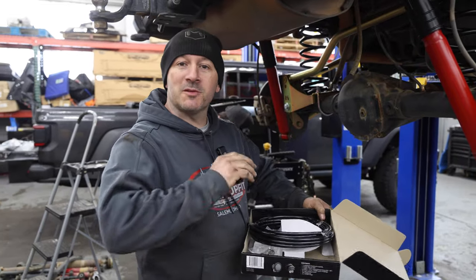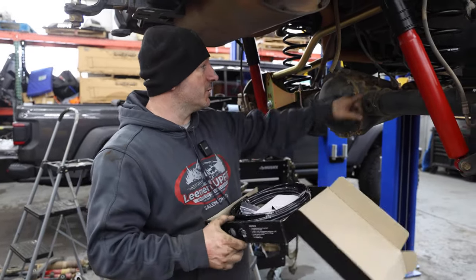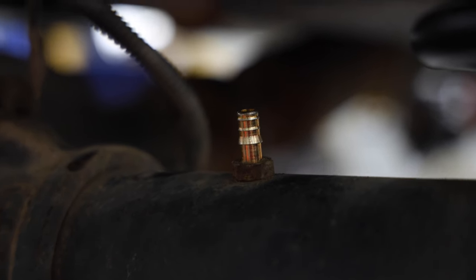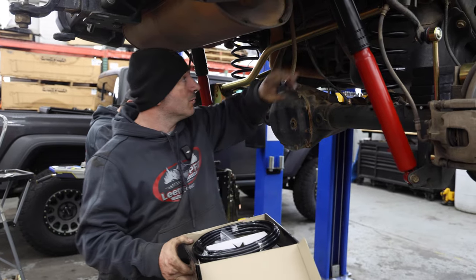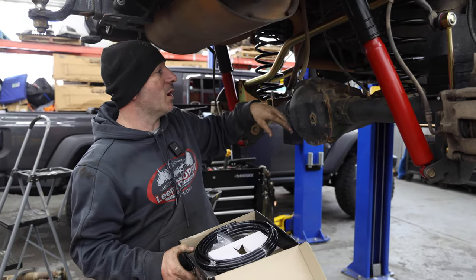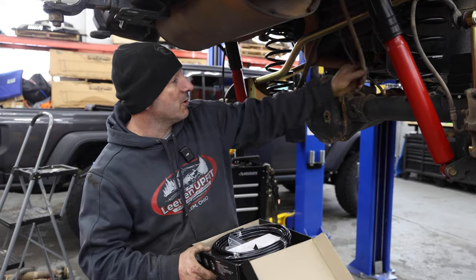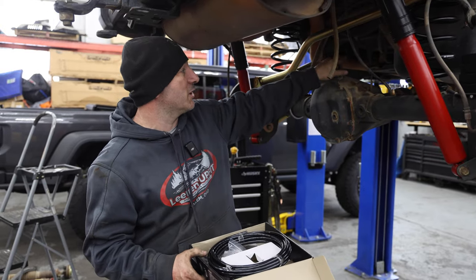As we're wrapping up the suspension here, we're gonna start running this ARB breather kit. This one here is gonna go from this rear vent tube. Instead of it ending right here at about frame height, we're gonna run it up higher, up into about the gas filler. So as you're driving through water, you're not taking on any water into this axle vent tube. We're gonna do the same thing on the front from the front axle.